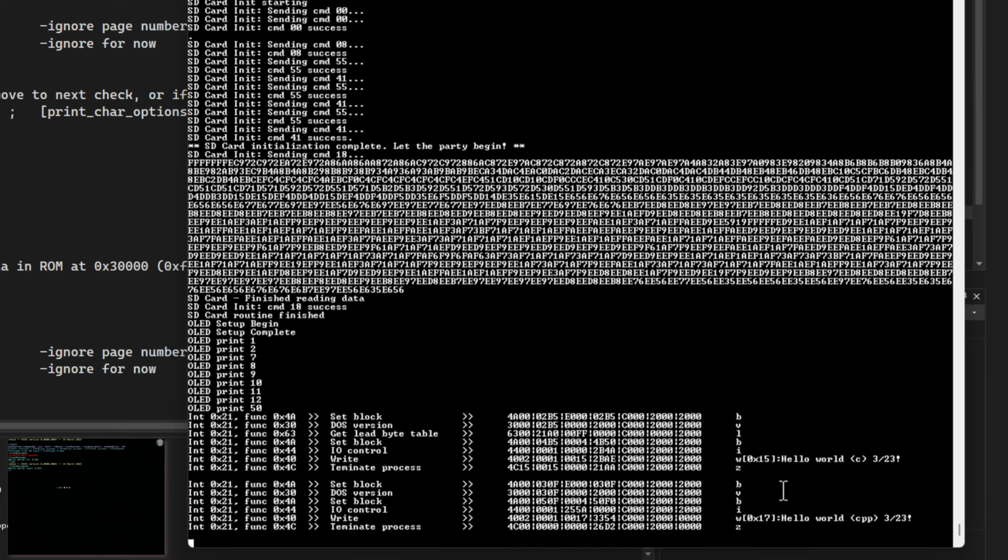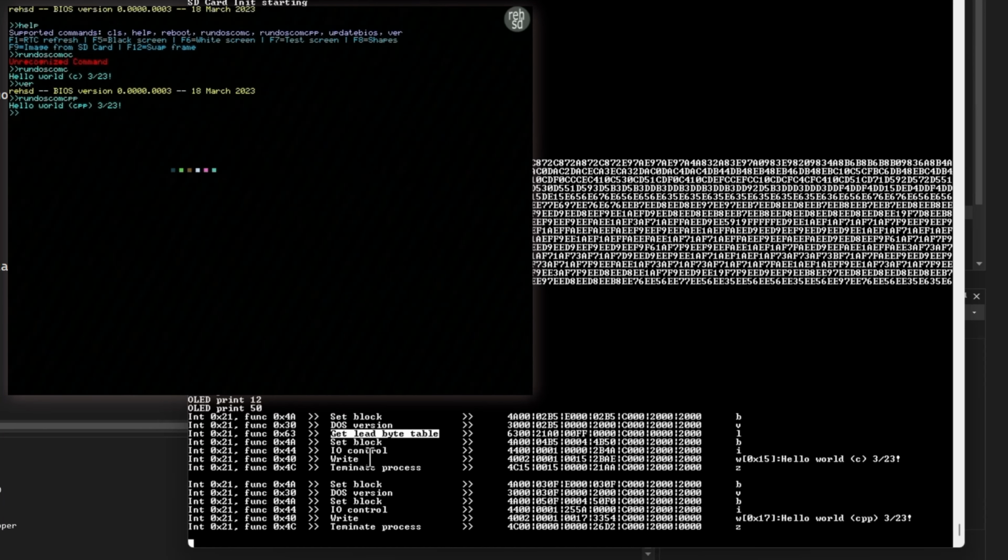And you can compare, in both the C and the C++, I'm writing out to the console here, and how it got done is almost identical, other than the C version, when it gets compiled, it asks for this get lead byte table, where that table is. And in the C++ version, it doesn't bother with that. And other than that, it's 4A30, 4A44. And if I come down here, it's this exact same thing, whether I did it in C or C++, I'm getting the same result minus this unnecessary get lead byte table call. So all that's working. My screen output's working.